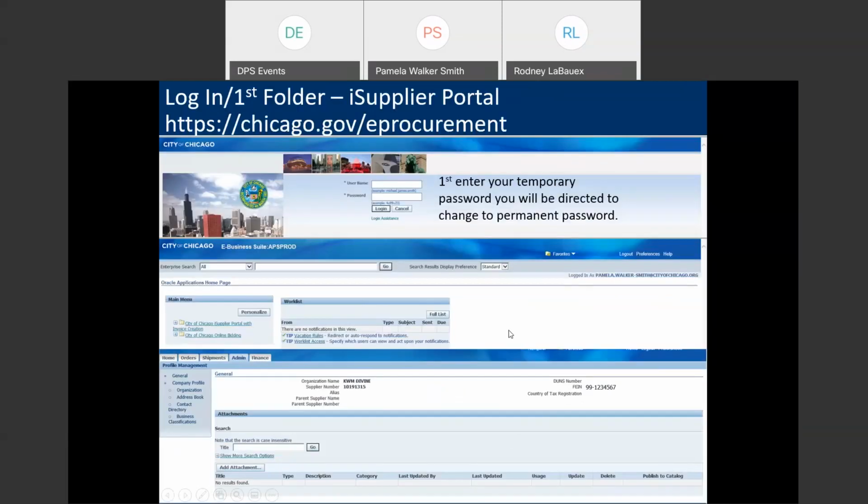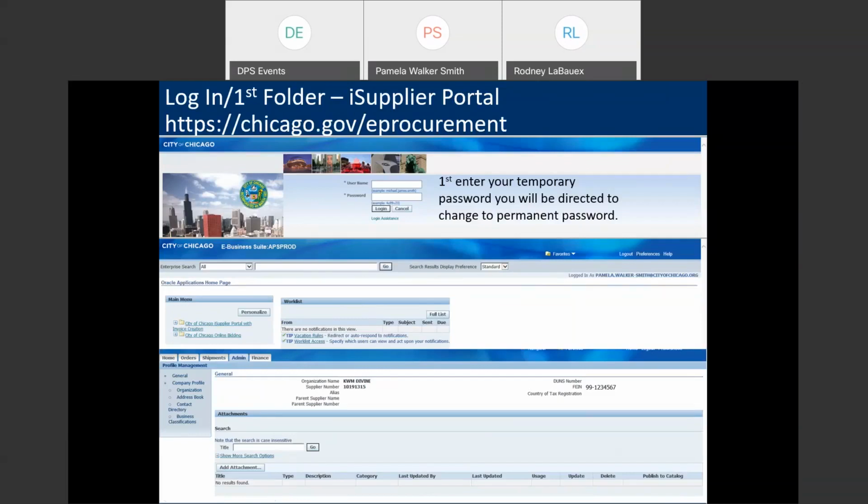Now you have registered. You received your email from Workflow Mailer with your temporary password. You've changed your temporary password to your permanent password, and now you are into Oracle at the eBusiness Suite's Apps Prod.